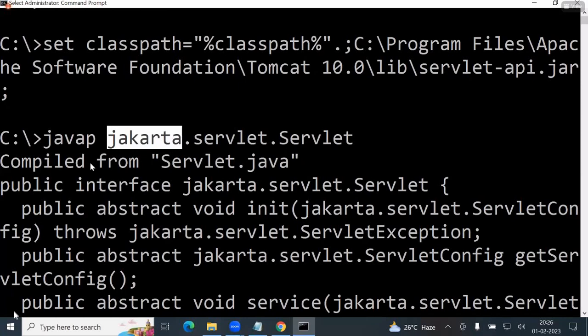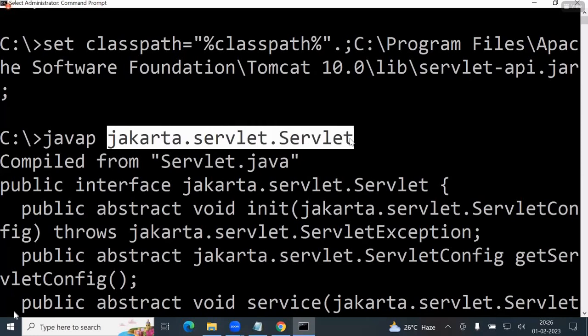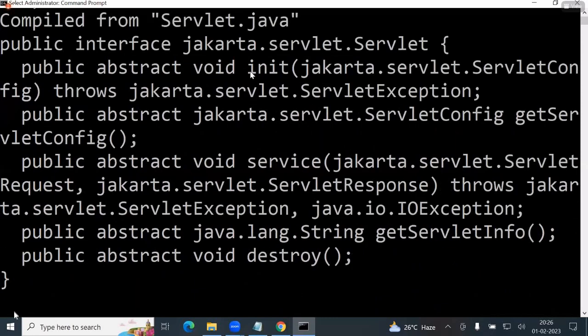Okay. Now these three methods belong to which interface? See, this is the Servlet interface. This interface is in the jakarta.servlet package. Here you observe the init method, service method, destroy method. Okay.